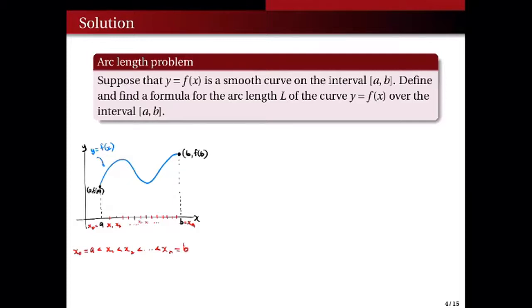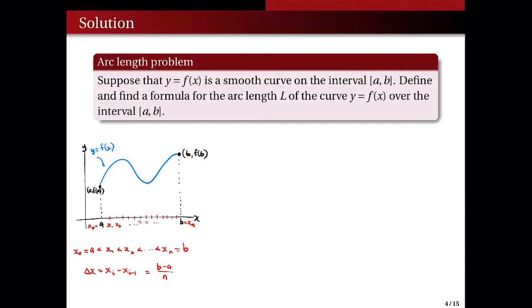This is the b, okay? a is your x sub 0, and such that x sub i minus x sub i minus 1, this is the delta x for all i, and this is equal to b minus a over n. Okay? Then, what we're going to do is, since we have these x coordinates here, to evaluate each of them, okay?